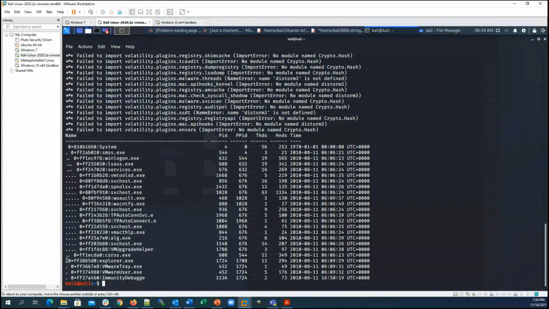One thing I want you to notice: explorer.exe does not have a parent process. It usually comes by itself, and we will know why in a while. So PSTREE gives you the same information as PSLIST, however, it's a little bit more visually appealing.